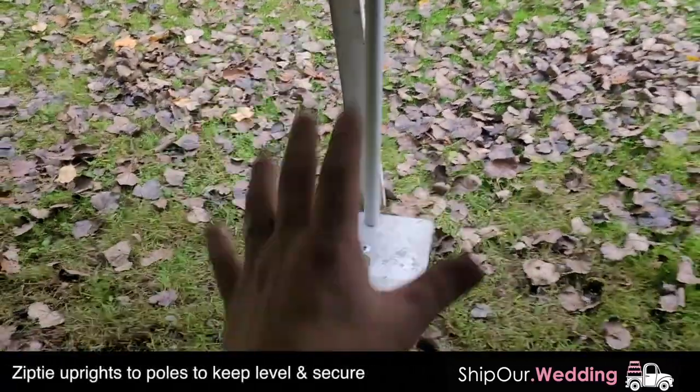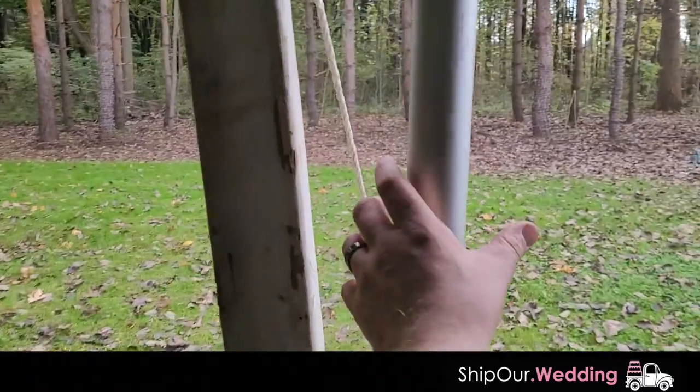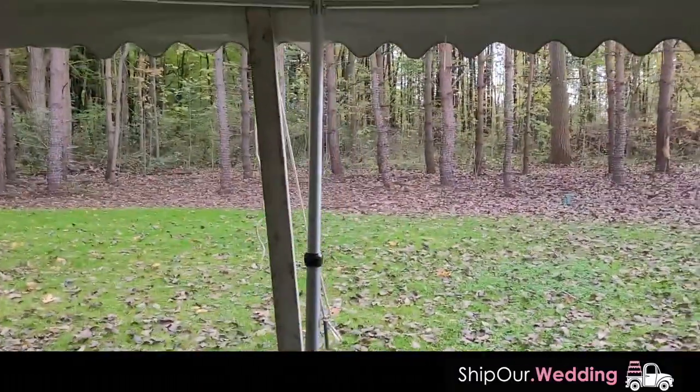You see this ground is not level here — that's totally fine. We have that ferrule going on the back of this base plate so we can take this upright and actually zip tie it right here. This is centered and also secure. If there's any wind back here — there's a big tree line — we don't have to worry about wind, and this will also keep it very stable.